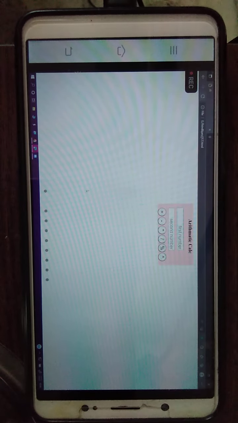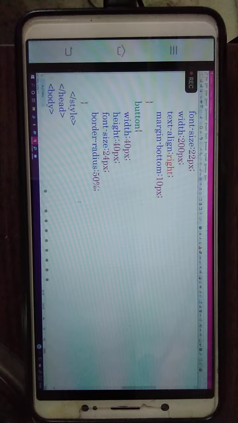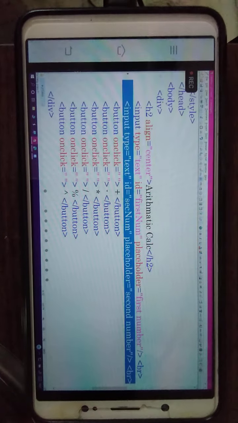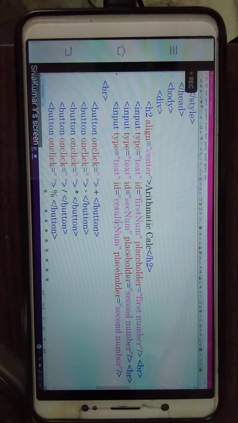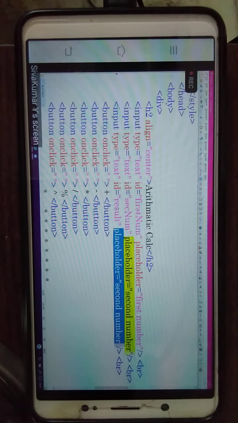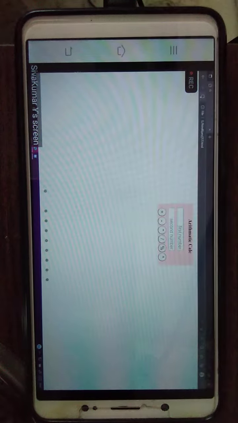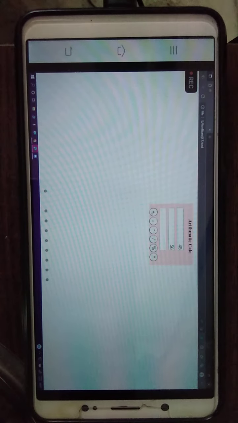The output tag is one more option. In the last example I already used the output tag. That is one of the options, and you can go for that one also, no problem. But instead of the output tag, there is one more better option, sir. Take the third text box. The result comes to the third text box. So this is the result box, with no placeholder, an empty text box. Fill the details in the first text box and second text box, click on the button, and the result should be displayed in the third text box.